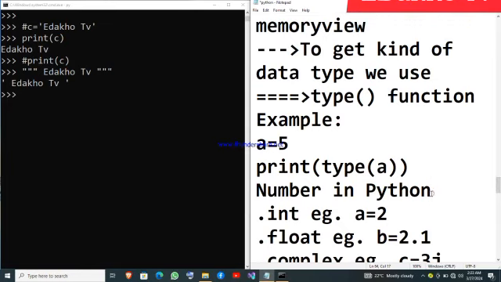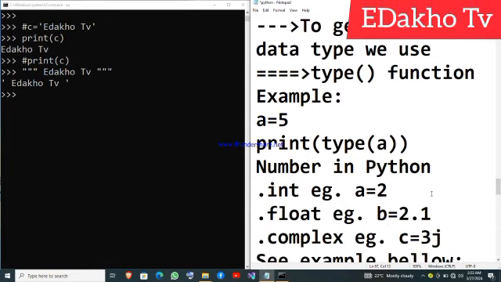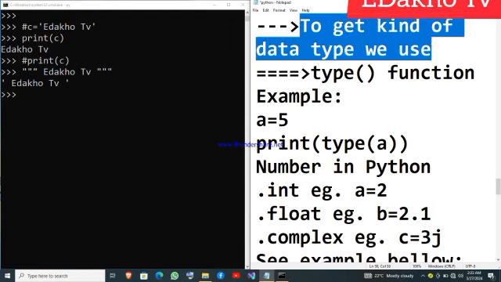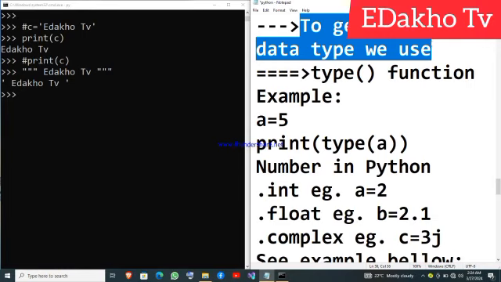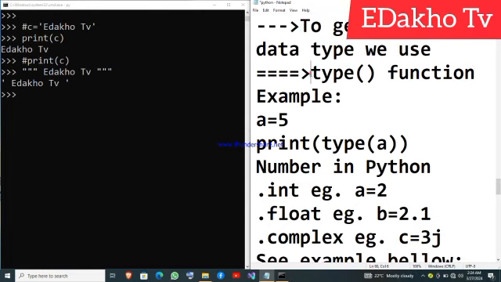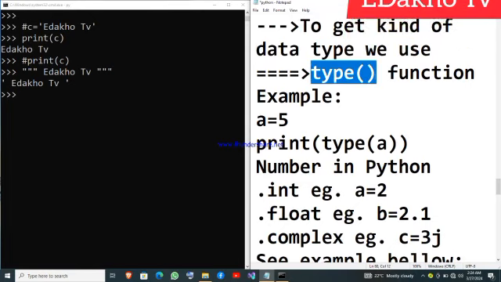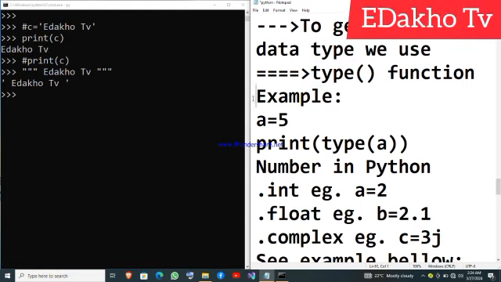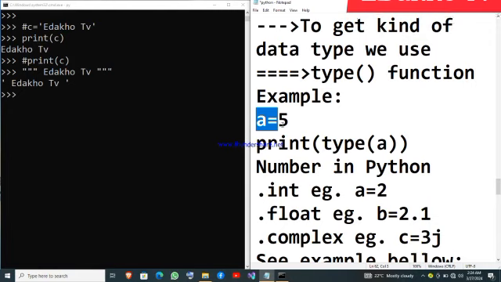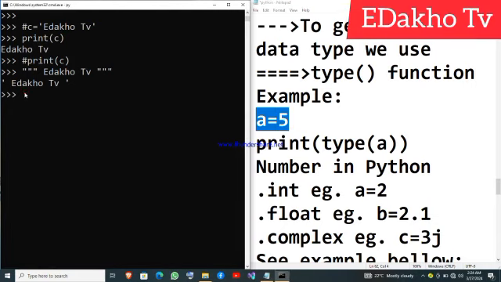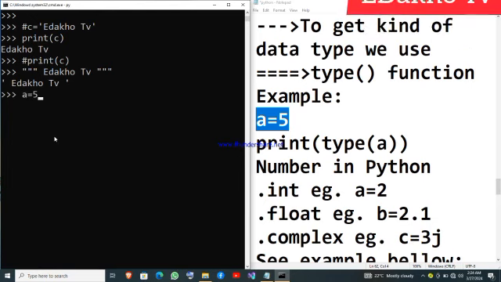Let's proceed. To get the kind of data type, we use the function type. If we want to get the data type of a certain value, we use the type function: write type and then the parentheses. Look at this simple example.